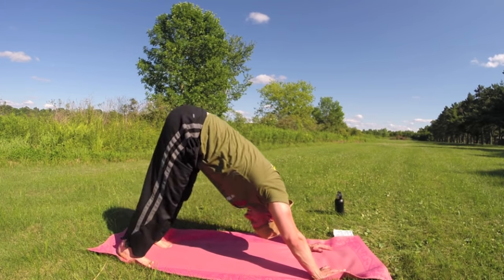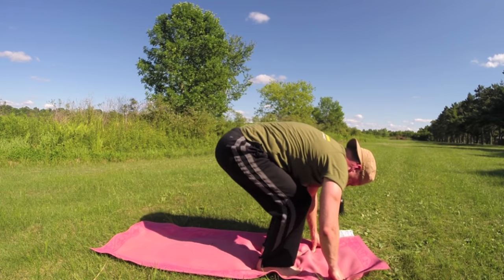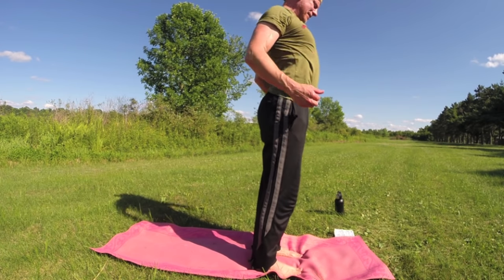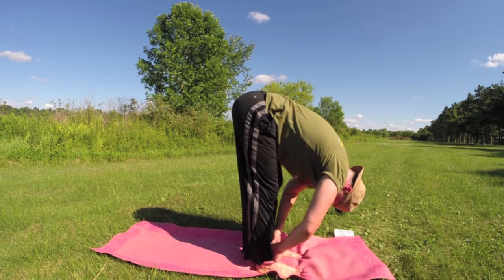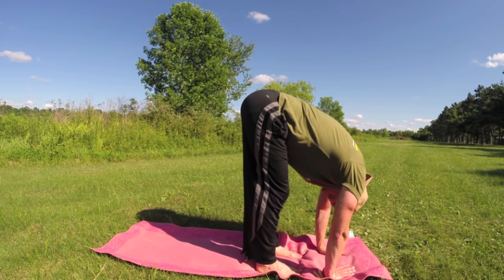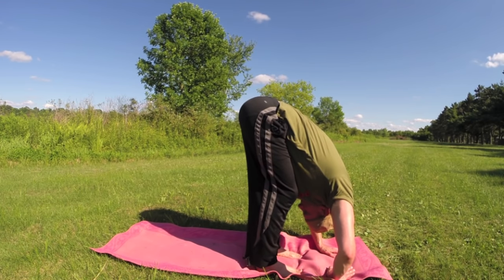All right. Let's walk or jump the feet to the hands. We're going to rise up, stacking, stacking, stacking, stacking, shoulders back and down, and then dive back down, forward fold. Squeeze out the breath. Take an extra breath here. Exhale, release. Oh, that's good stuff.